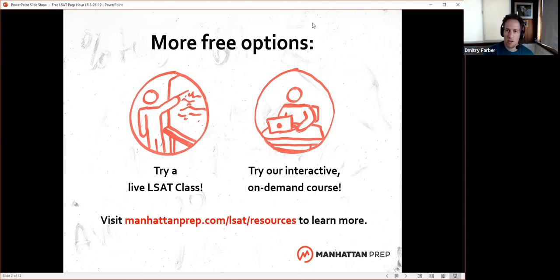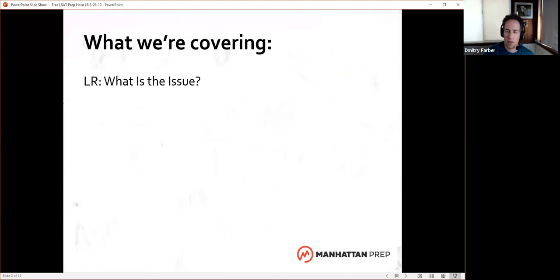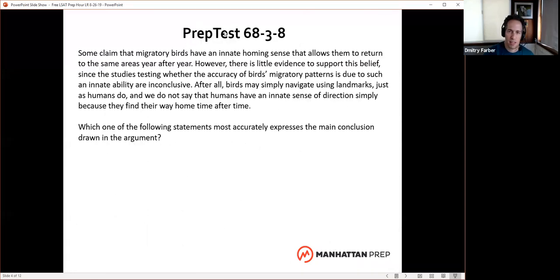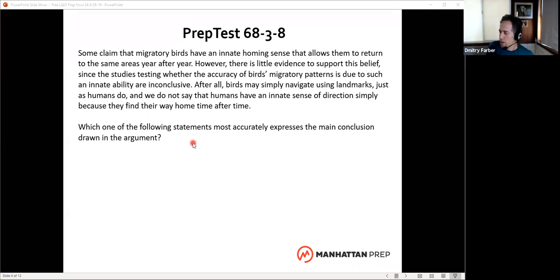So one of the first things we're going to do anytime we're dealing with a logical reasoning argument is we want to make sure we understand what the author's point is, where the actual conclusion is. And one of the standard types we'll see is a question that flat out asks you to express the main conclusion of the argument. Now, this could seem very, very easy, right? Because in a lot of arguments, they'll say, A causes B and B causes C, therefore A causes C, or something like that. They're going to really have it clearly labeled at the end, right?